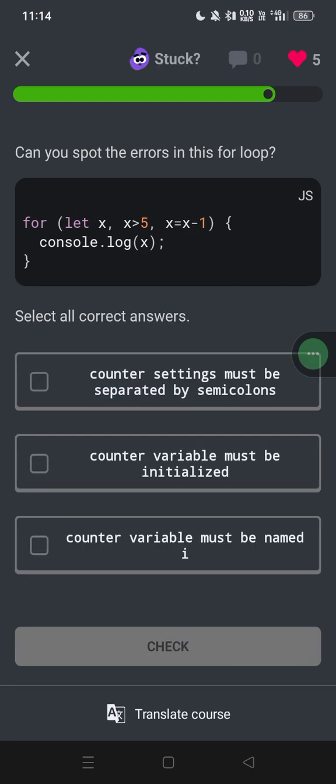Okay, so here is an error. Can you spot the error here? You know the for loop syntax: the counter settings must be separated by semicolons, and then the initialization of the counter variable.